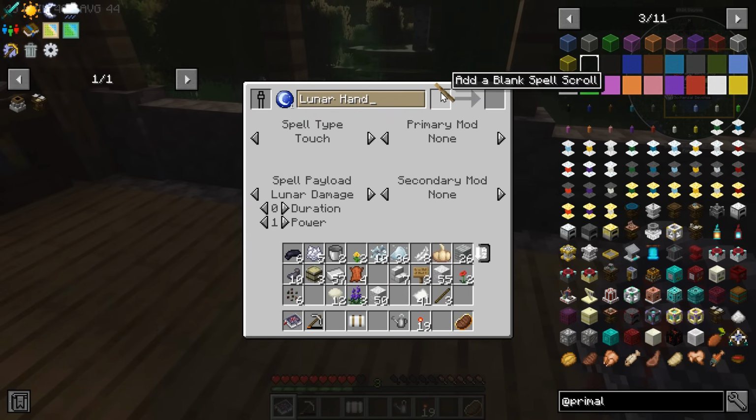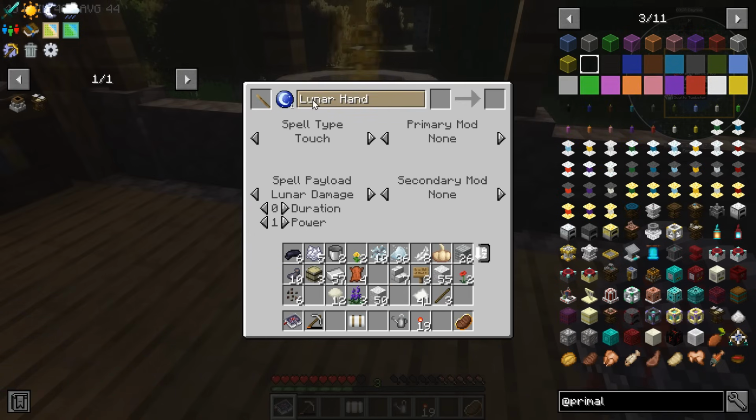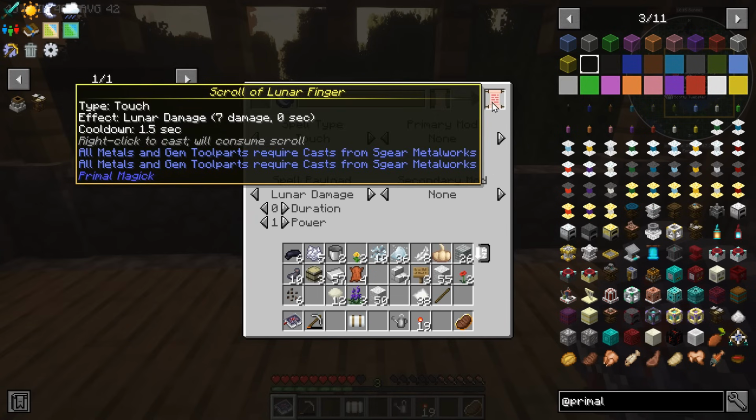So then I put the wand somewhere. We call it lunar hand. Yeah, we'll call it lunar finger actually because it's not really a full hand, is it? Add a blank spell scroll, so we'll have to make one of those. We create the scroll of lunar finger.